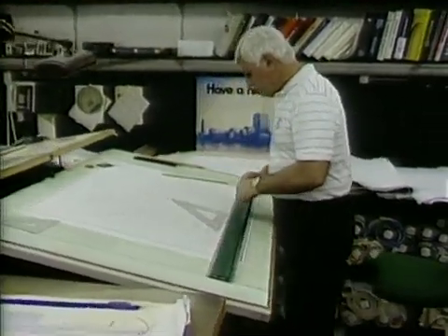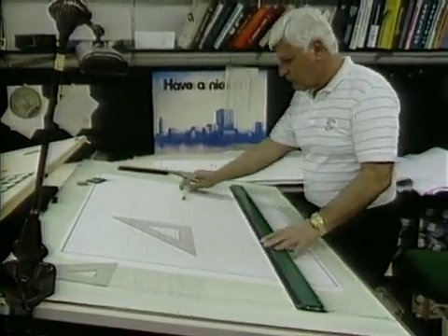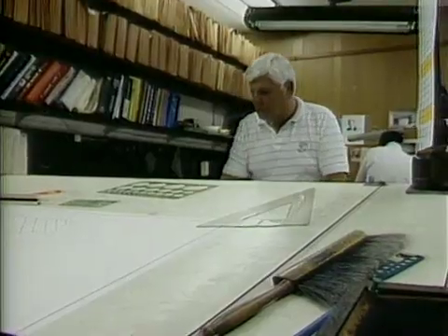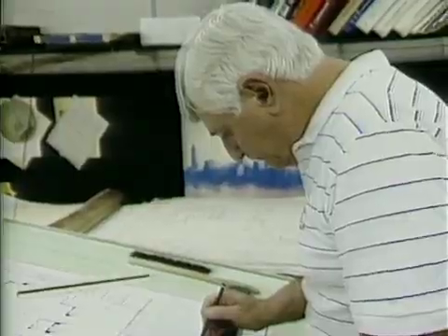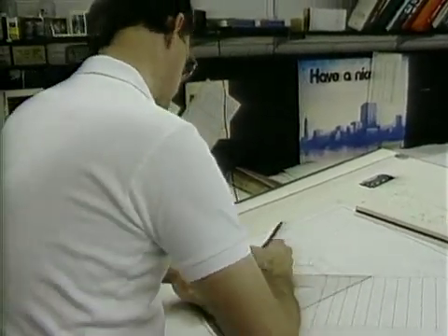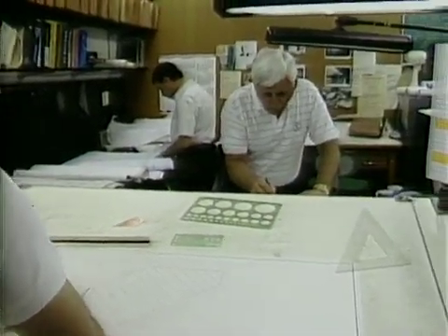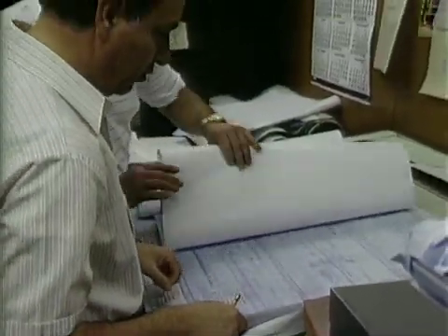By the time we get through all of our math courses, we take all of these areas and apply them to a particular job — like designing the columns on a building. We have certain formulas that we use, and we have to take all of this and put it together to come up with something that gives us the stress and the strain on that member. We draw, as a structural engineer, the foundation plan and the floor plans, indicating all the column sizes, beam sizes — everything that goes into making that skeleton of that building stand up. These plans are given to the architect, who combines them with architectural, mechanical, and electrical plans. You go right back to your basics: mathematics, algebra, trig, calculus, analytics. It's all there, and you use it every day. If you lose it somewhere along the way, you'll never catch up.